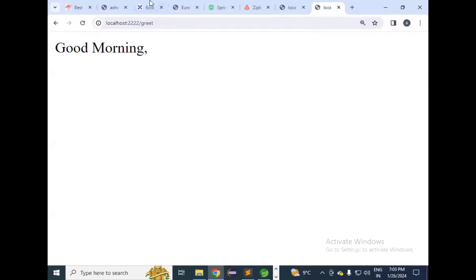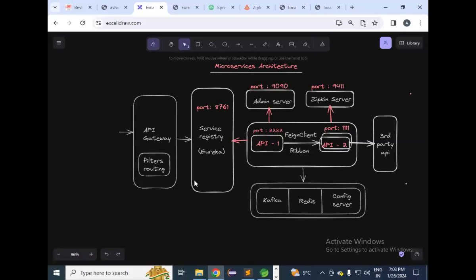Now my requirement is, when you send the request to Greet API, Greet API should communicate with the Welcome API. I want to establish that inter-service communication, and Greet API should give me a combined response.